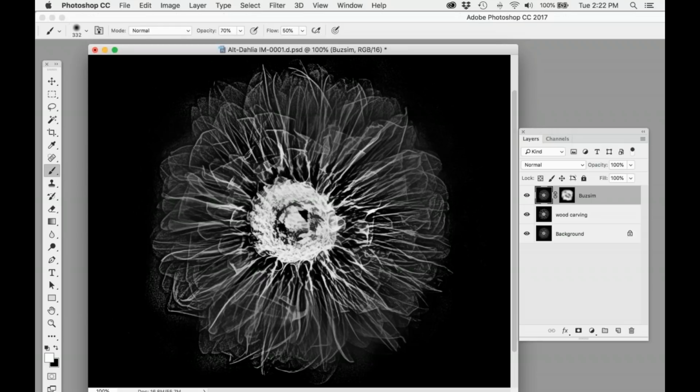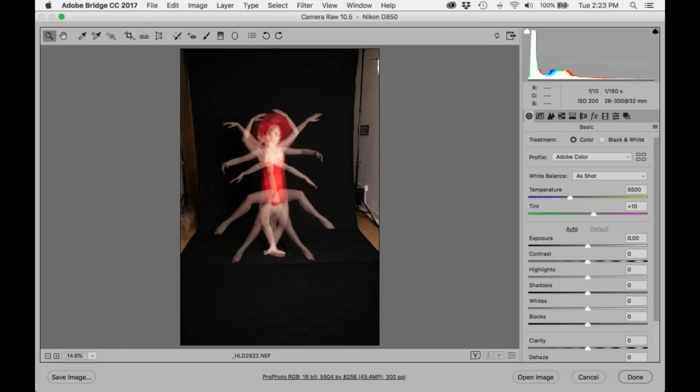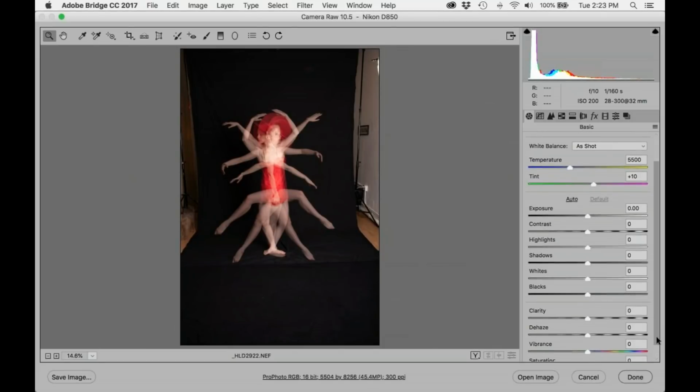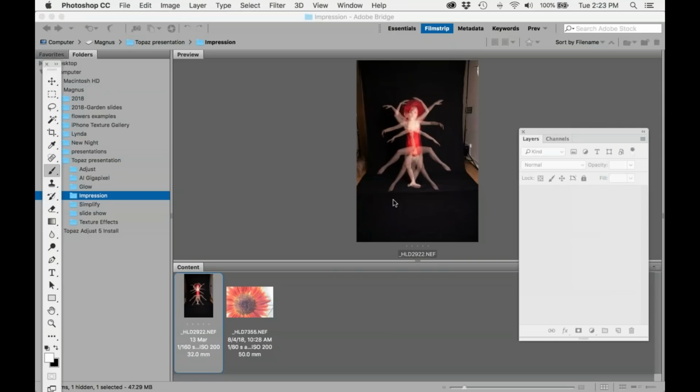I'm starting with this one from the raw file, actually, so you can see for yourself. This is just the way it came out of my camera. It's an in-camera multiple exposure. I wouldn't do very much to it. I might up the saturation a bit. I bring it into Photoshop from Adobe Camera Raw. If you're coming in from Lightroom, it's the same difference. Doesn't make any difference.